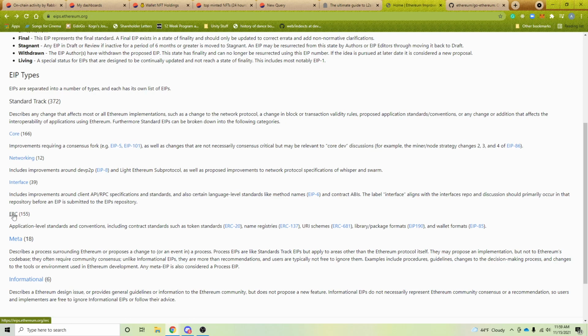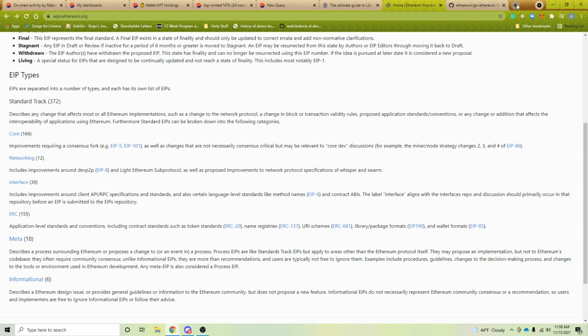All of the ERCs we've talked about, ERC20s, 721, 1155, there are thousands of different token standards. Not all of them have been passed or adopted, but there are many different evolutions of them. A lot of the standards are small changes or enhancements to the original ERC20, 721, and 1155 base standards, right? This is a very deep rabbit hole. I would choose a topic you're interested in before diving into this.